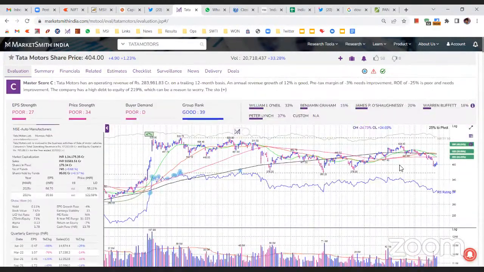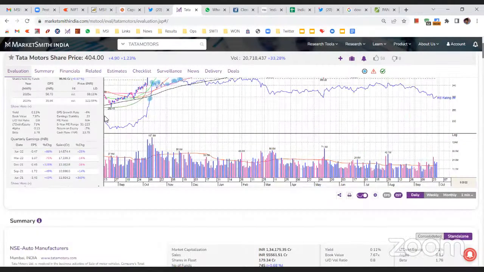Technically, the technicals have deteriorated mostly because of its recent underperformance. When the overall market was moving higher, this stock moved nowhere. It has been moving sideways and trading near its key moving averages. Currently, it is trading below its moving averages as well, which is a negative sign. You can see a price strength of 34 indicates underperformance compared to the benchmark. EPS strength is lower as well, because it has reported not so good numbers.